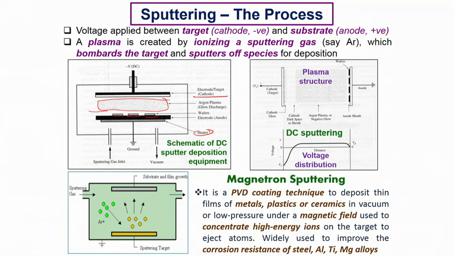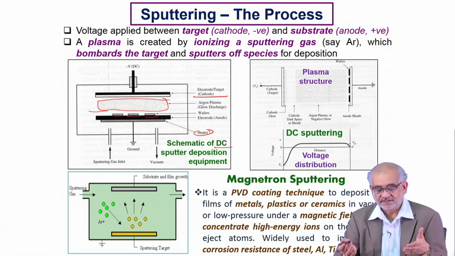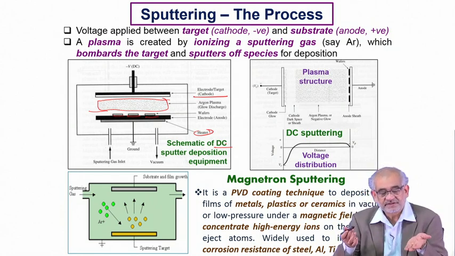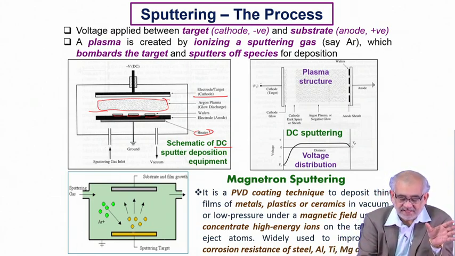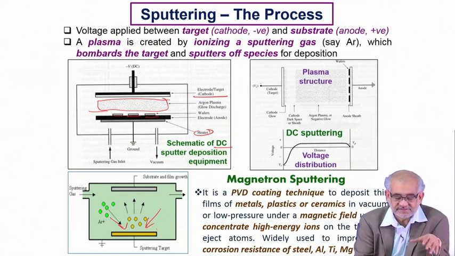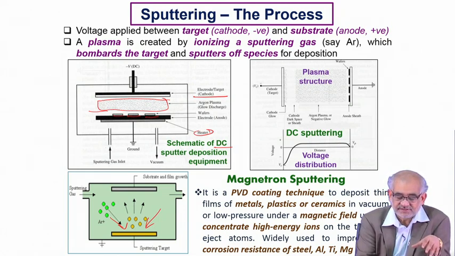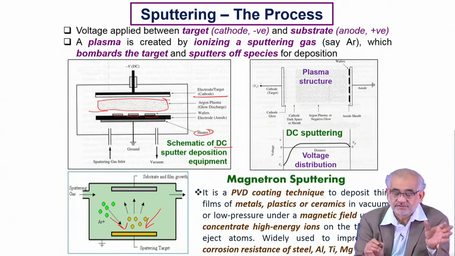Now, the activation can be through direct current. So, in that case you call it simply DC sputtering. You can also use high frequency inductively coupled radio frequency plasma. So, it can be RF induced sputtering. But the process remains the same, that you will have a sputtering target which will take the hits of these argon ions, and will allow ejection of these neutral species, which go and sit on the surface of the cold substrate.